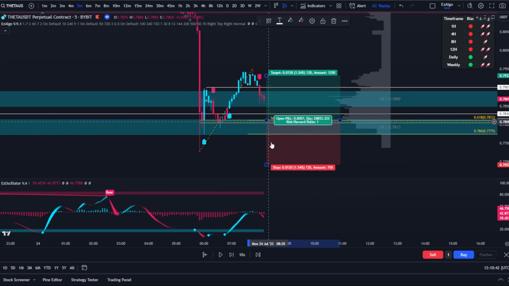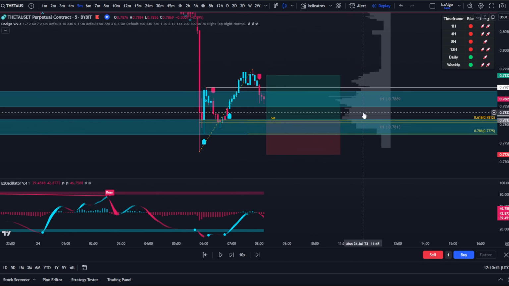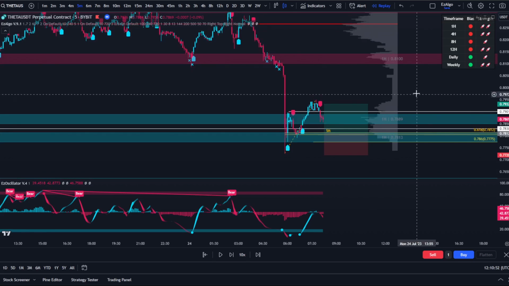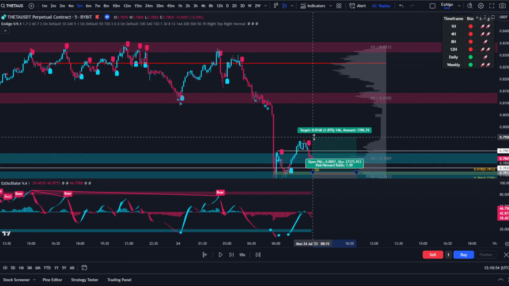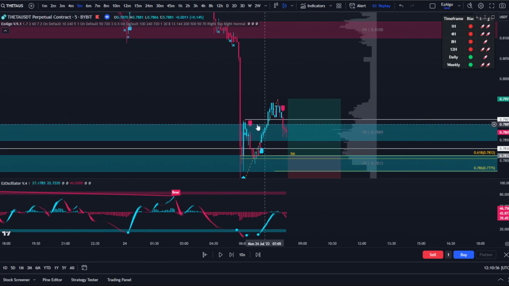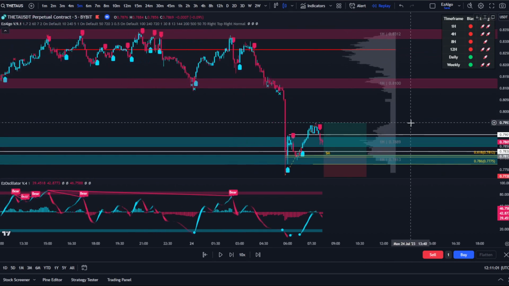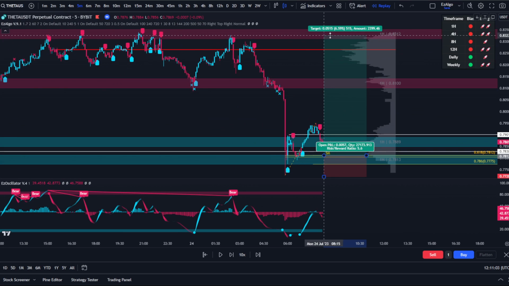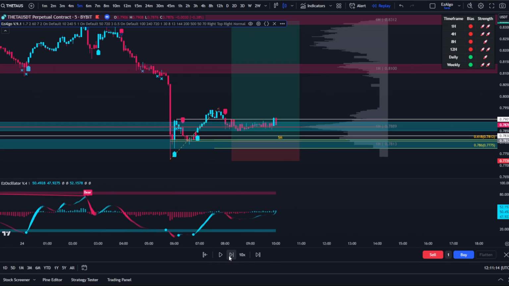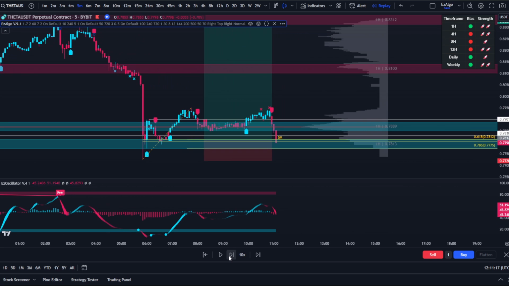So this would be our long thesis, stop loss below the swing low. And we're going to be targeting the structure highs as our first take profit. You could do these structure highs as your first take profit, but I don't like that risk to reward. It's only a 1.5. So I really want to target these highs all the way up here for the first take profit.